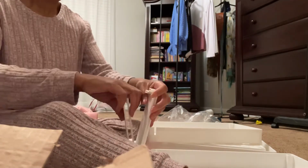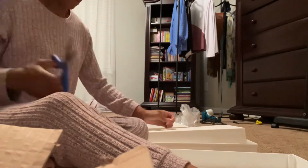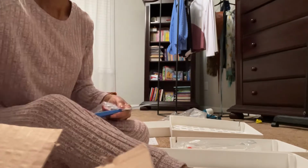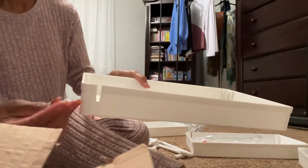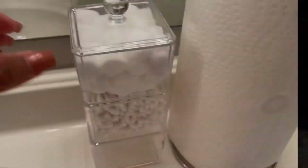I may have used maybe one divider, and you can pretty much use it anywhere. You can put it under your bathroom cabinet, under your kitchen sink. If you have an office space, you can set it on your countertop. It just depends on the aesthetics that you want to go for. I wanted mine tucked away because it's not pretty enough for me to have it really out, but this is what it looks like, and I was successful in it.